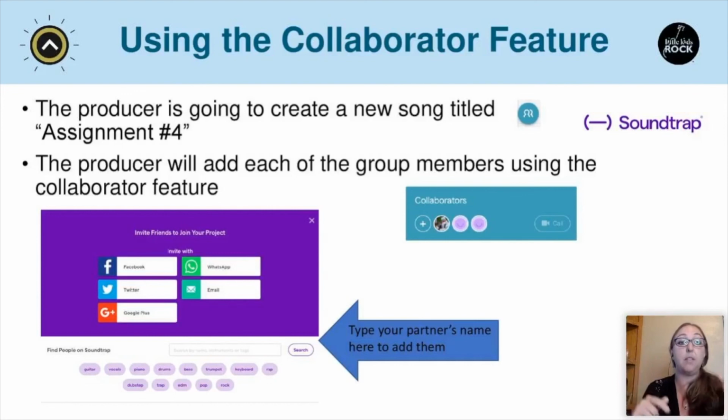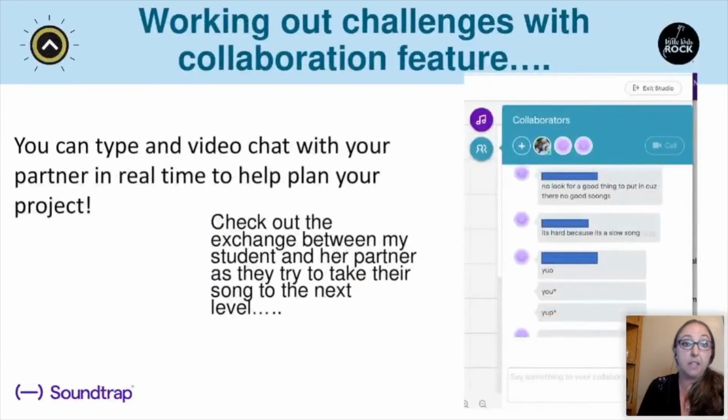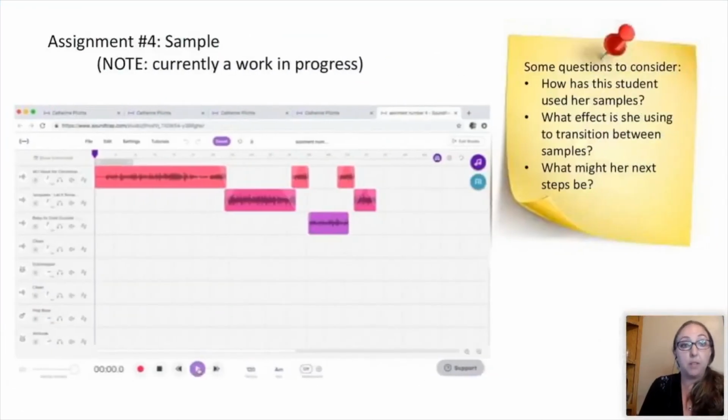You can go in and have multiple people work on the exact same song simultaneously, but you do have to kind of keep refreshing as you go. So if I wanted to work with a partner, this is a great way to have students doing group work during remote learning. And the button for that is that little green circle directly below the purple loop icon. The last thing I'm just going to add is in these PowerPoints, we also have some other assignments.